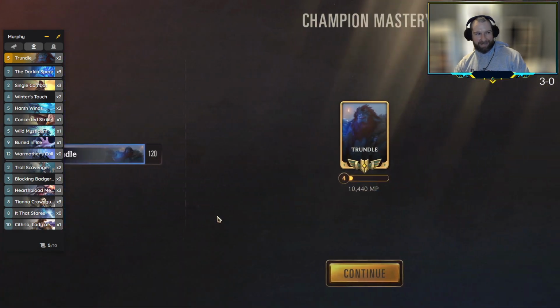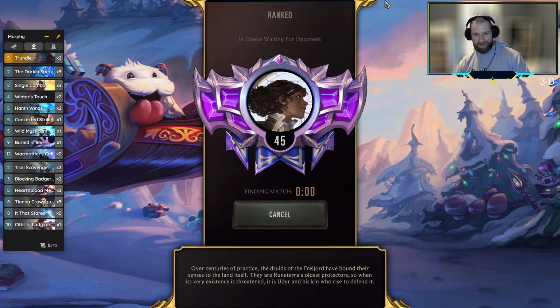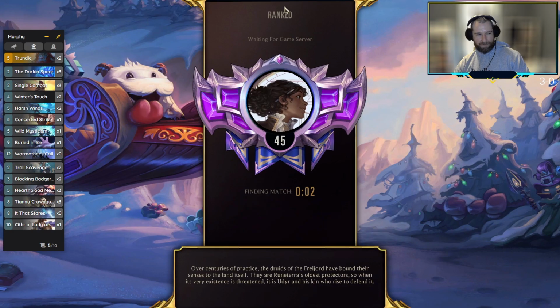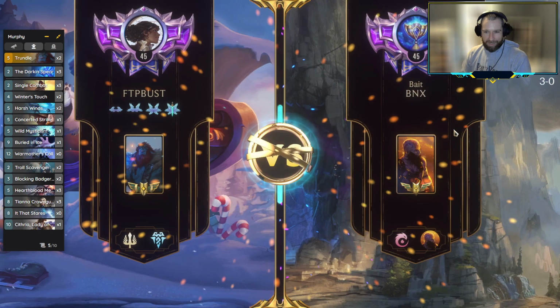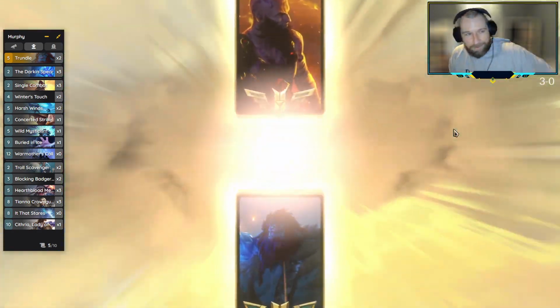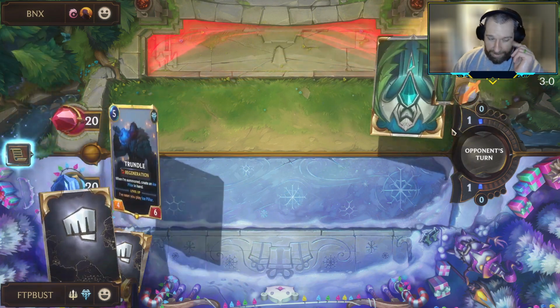We played the Draven guy. Then who was our last game? I don't remember. We played Udyr. Okay, so we played Draven guy, we played Udyr, then we played Kai'Sa. Now we're up against old Rise. Not a particularly ideal matchup.